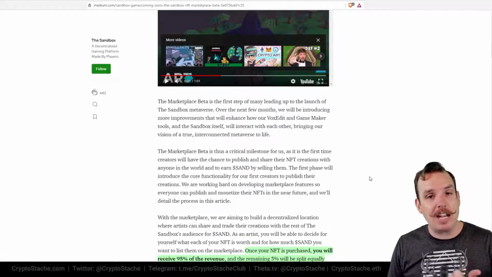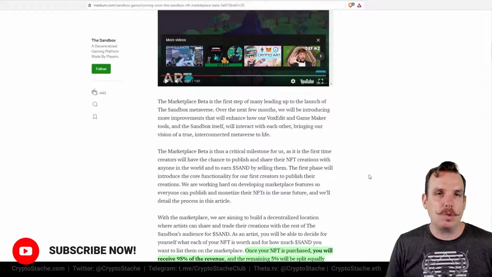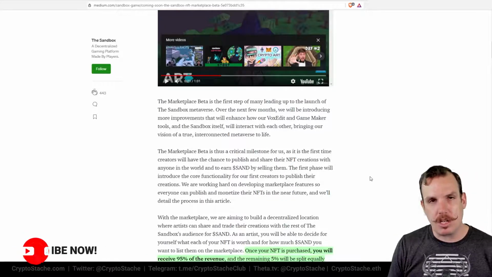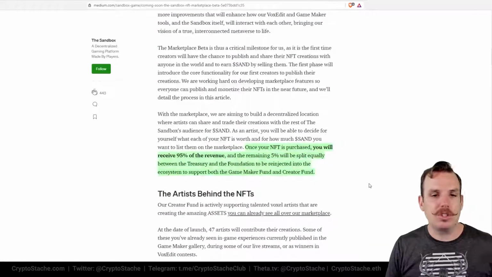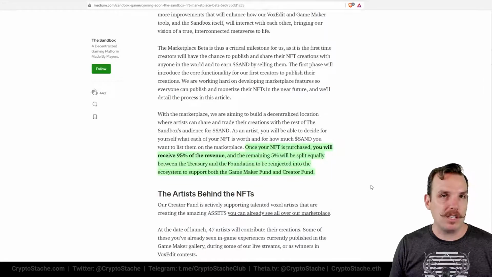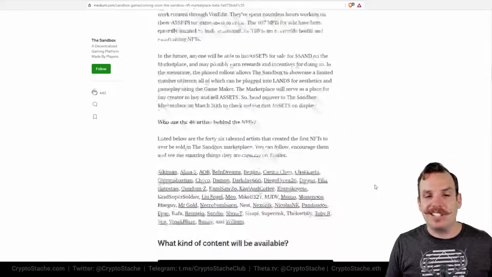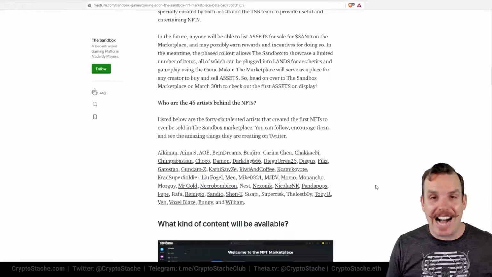That's Voxel Edit and also the Game Maker, right? So there's still a lot of things to be done in those to allow the most unique experiences and creative expression in those formats. So there's a lot of room there for improvement over the next couple of months before we get to this first preseason. But I wanted to actually roll down here so you guys could see some of the amazing artists that are behind this first drop.